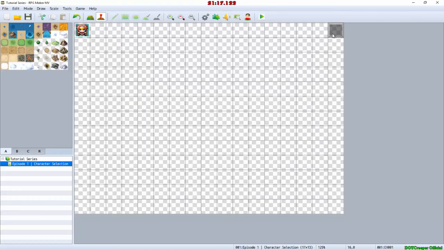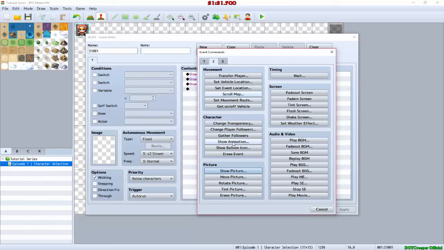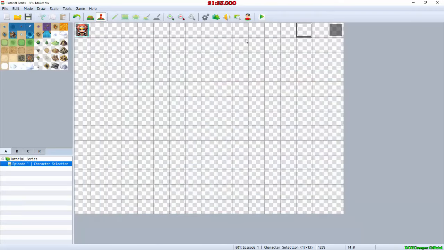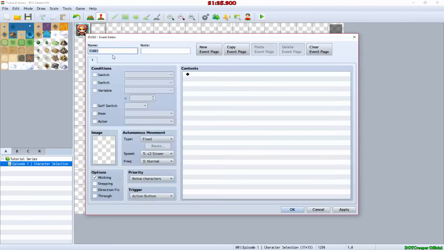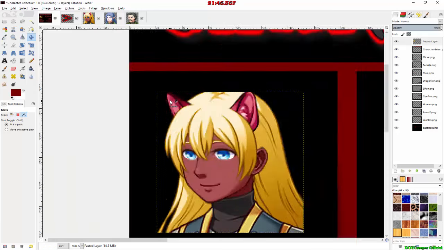And now we are going to want to configure it. So we are going to go over here and click Erase Event. So now we are going to want to do a bit of configuring. So right here, we are going to want to create a blank event that says 2, and let's scroll out.